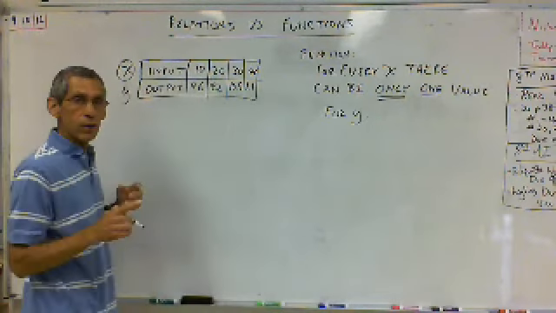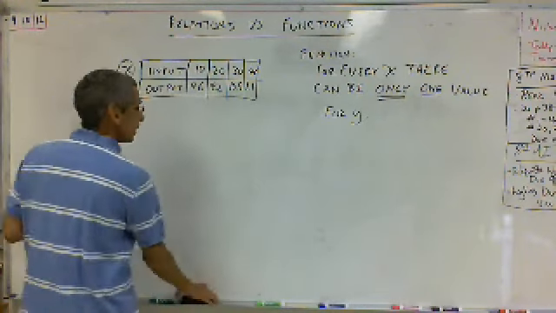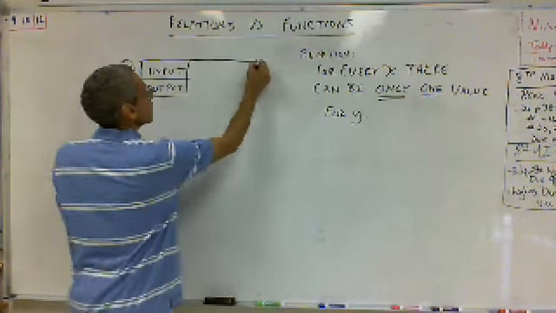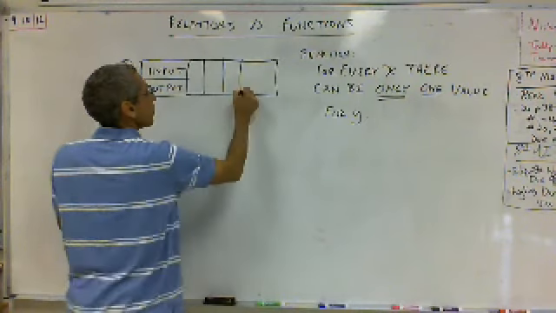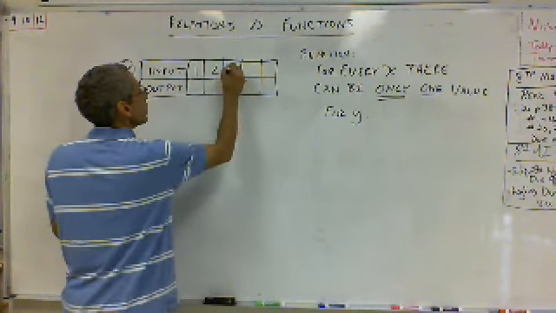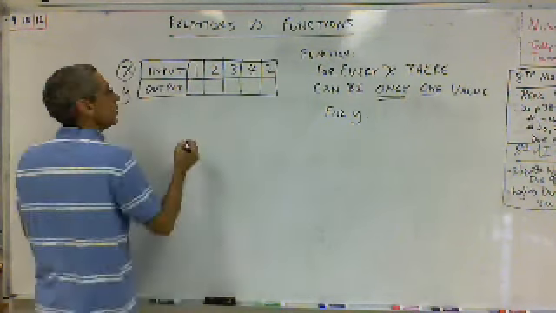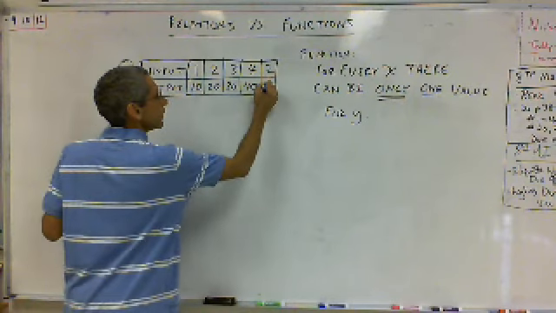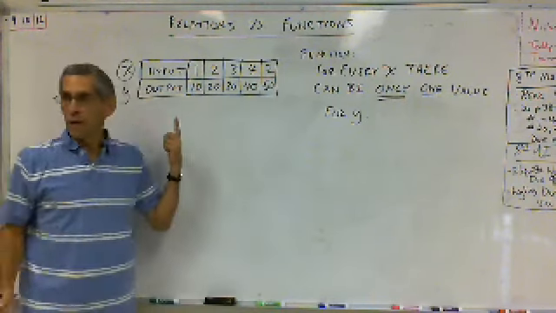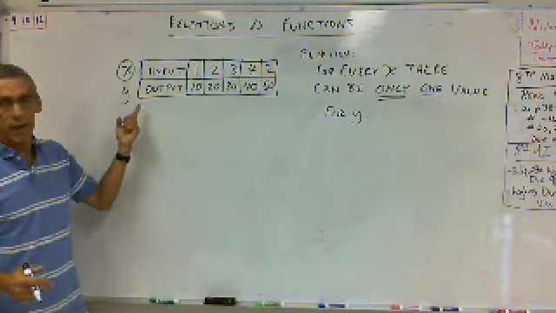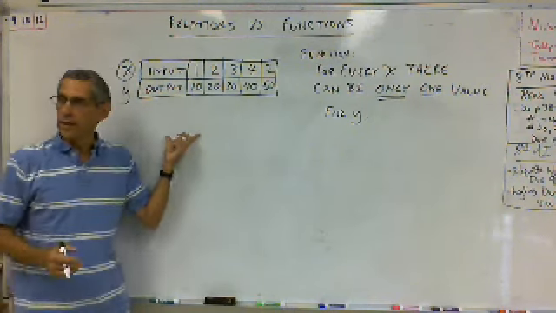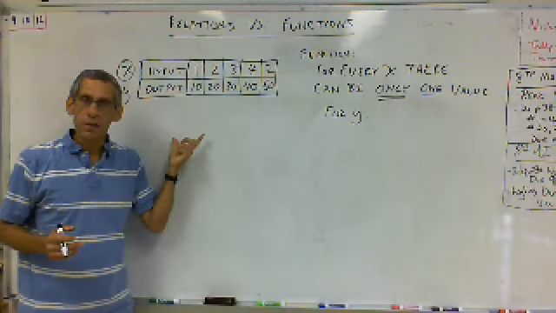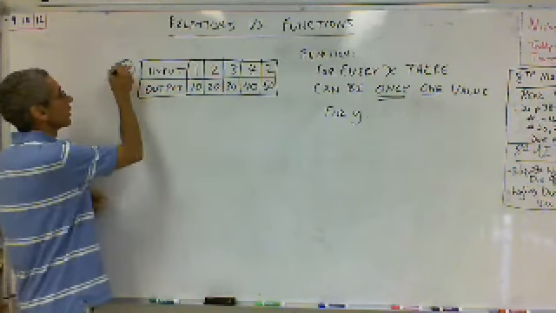Now, the problem, though, is when you have something like this. Let's say you have 1, 2, 3, 4, 2, and I have 10, 20, 30, 40, 50. If you got this problem on an exam that said, does this chart represent a function? All you do is look at the x's. You look at the x's only.